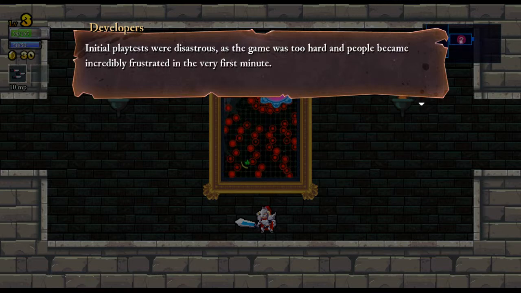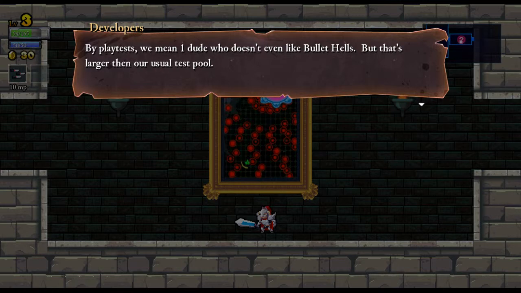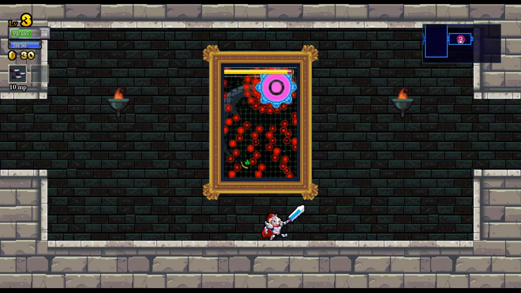Initial play tests were disastrous, as the game was too hard and people became incredibly frustrated in the first minute. I still remember a few years ago, there were quite a few games that were based on music and rhythm like this. By playtesters, we mean a dude who doesn't even like bullet holes. That's actually usually the best type of playtester. The game didn't perform very well, it gave us the confidence to make Rogue Legacy.